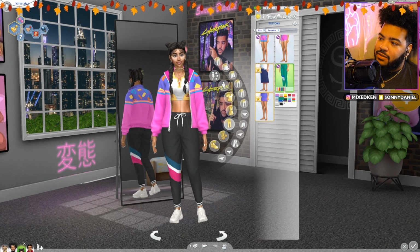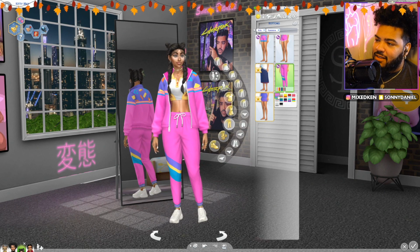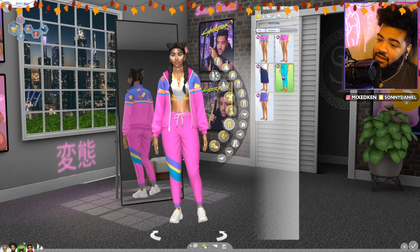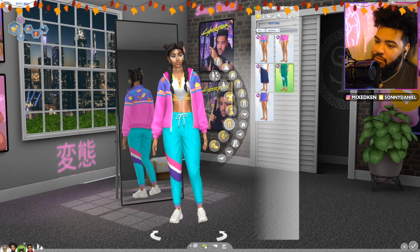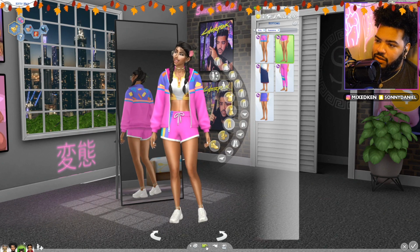That's what I'm saying. It was just a vibe because they were wearing these big clothes, but then they had the crop top going. It just was a look. Now, is that better than the shorts that I had? Probably not, but it is an option. Maybe when we get some different storylines going.